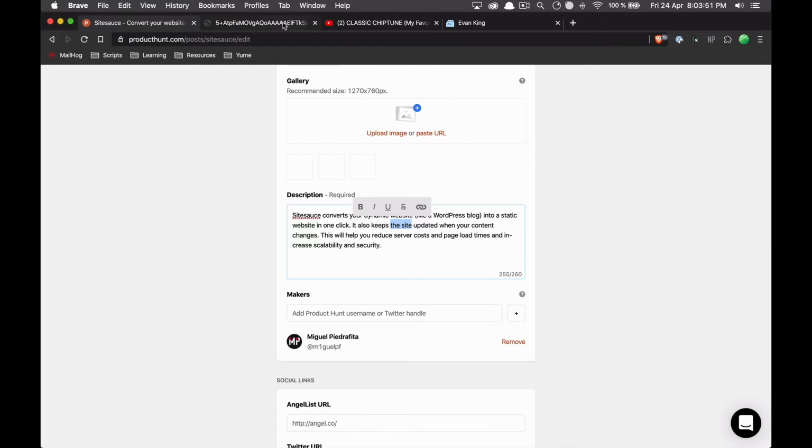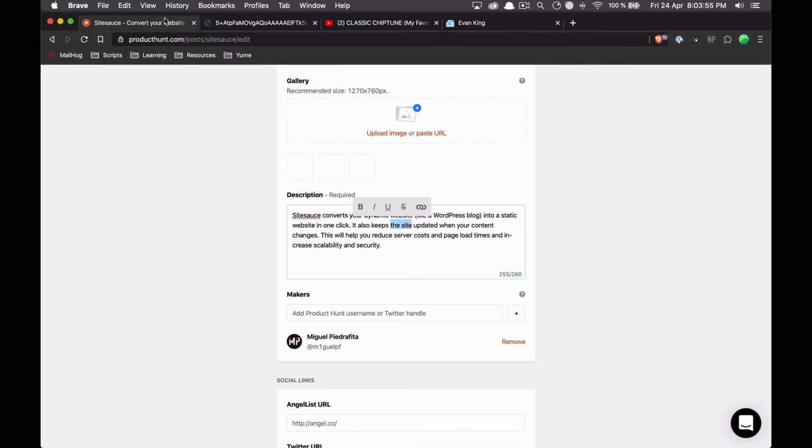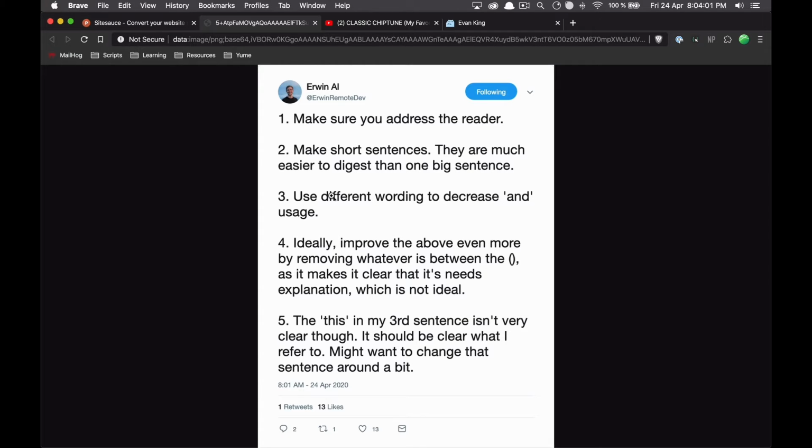So it made it more relevant to the user. I divided the one sentence into little short sentences, and I had already tweaked the wording a little bit using Grammarly, but he helped me a little more with that.